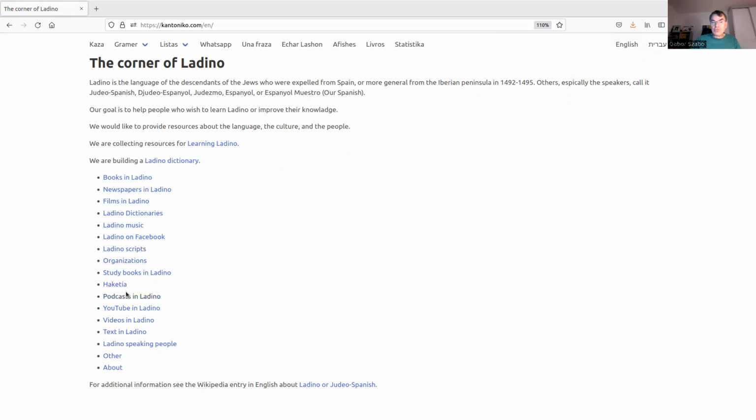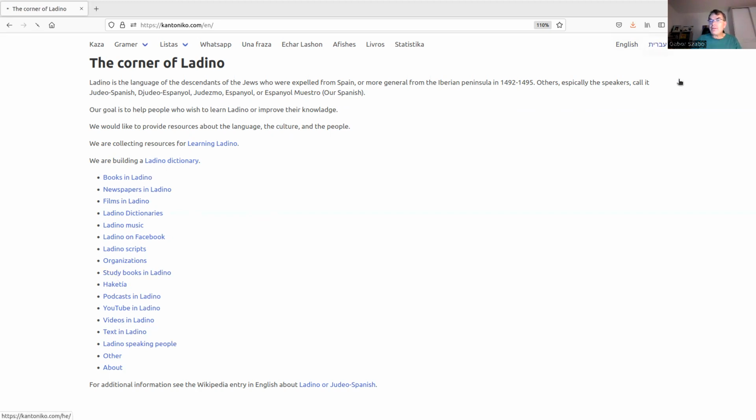Also, there is some information about Hakitia, which is, I don't know how to define it, a different version of Ladino that was spoken in Morocco. So there's some information about that, various things about Ladino, everything. The content of this part of the website is in English. The links lead to all kinds of things that are in Ladino, or some of them are in Ladino. Okay, so this is this.